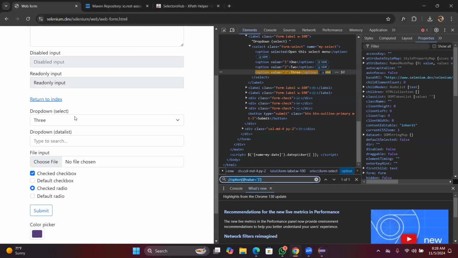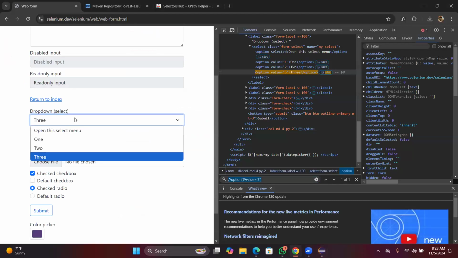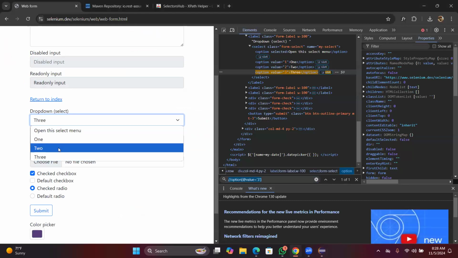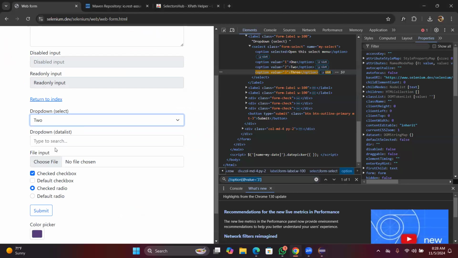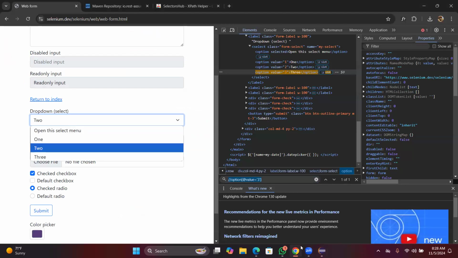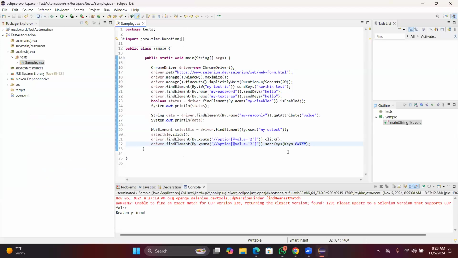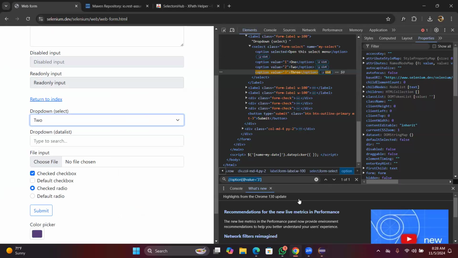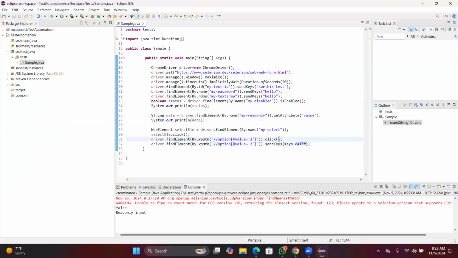Firstly, this is an input. No, it's a drop down. So what I'm trying to do is once it selects the option, I'm pressing enter. You see, it's gone. So the same thing I'm mimicking using automation as well. Click and send keys, those two statements do the same, right? No, send keys with Keys.ENTER will do it.